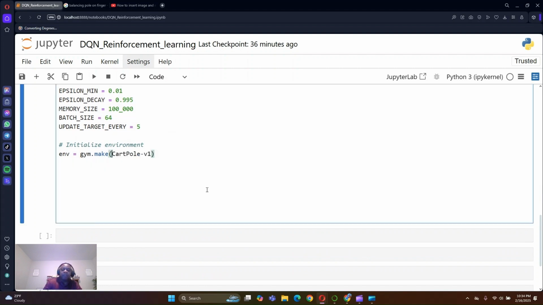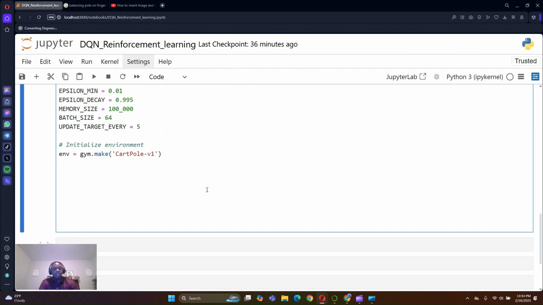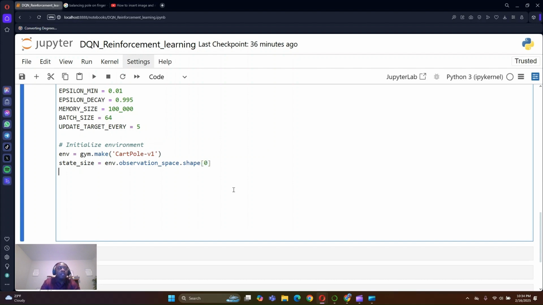All right. State size, so we want our environment observation space shape[0]. Let's do action size. Our environment action_space.n.